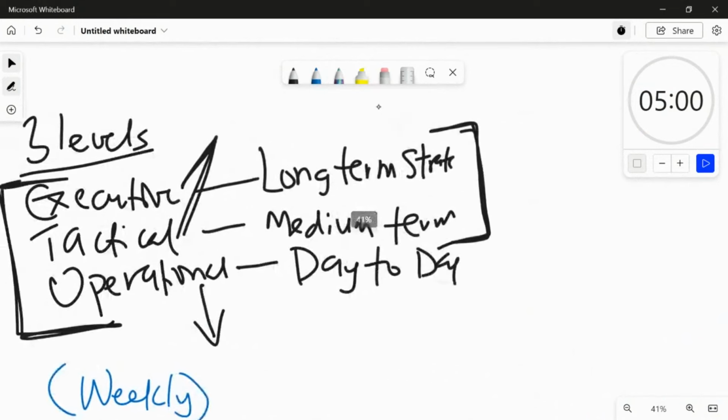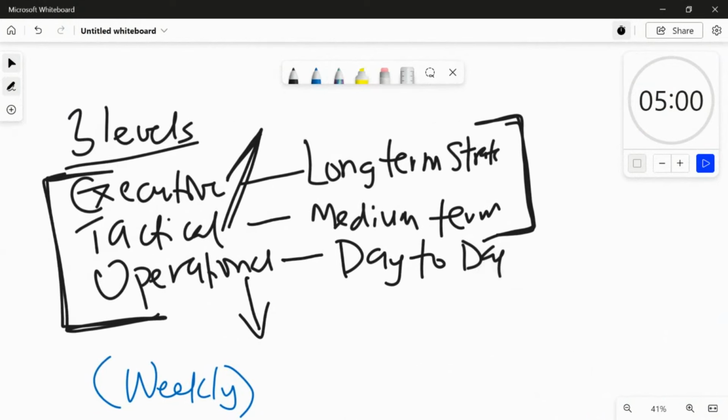First of all, your purpose is to enable people to make smarter and better decisions, but decisions are typically made at three levels: executive, tactical, and operational. Majority of the reports that you'll be creating are going to be operational reports anyway, but that doesn't mean that from our e-learning data sets, there are no tactical reports that we can create. There are no executive reports that we can create.